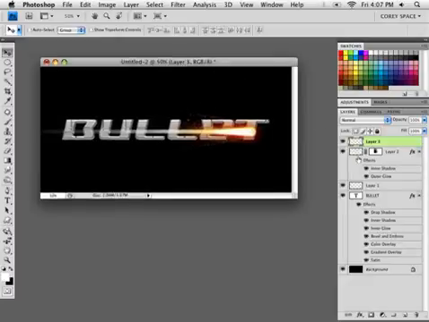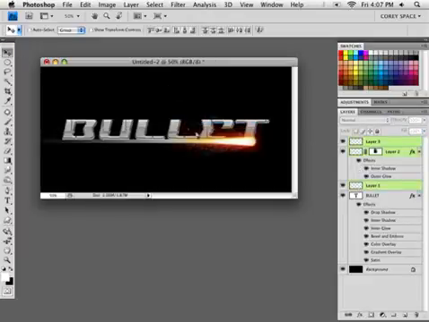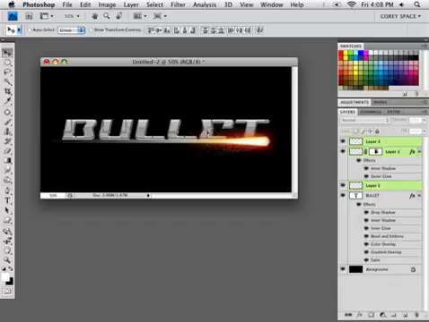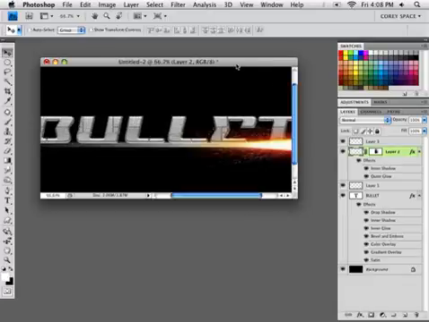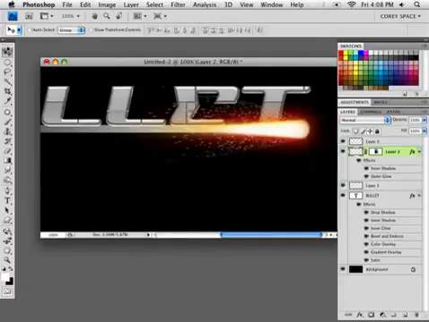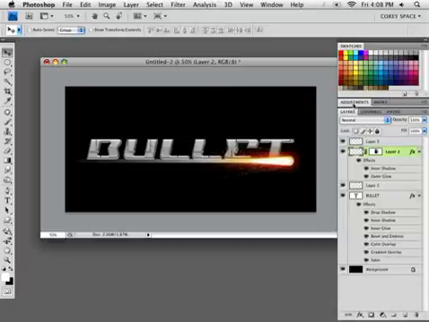Now, here's where you can have a lot of different options. I'm going to select everything but the text here on this layer panel. I'm going to hold down my shift key and select all these different elements, and you can position them anywhere you like. You can position it towards the bottom of the text, right there in the middle, maybe out a little bit more. Doesn't really matter. It's all grouped together to make a very, very cool effect in the end there. But that pretty much is it, using those various elements and tools that I've used in previous tutorials to create a very interesting fire effect, all from scratch, right there inside Photoshop.